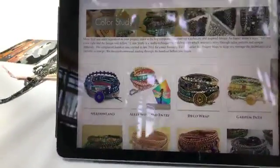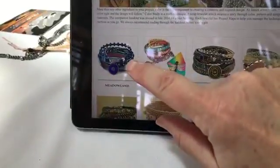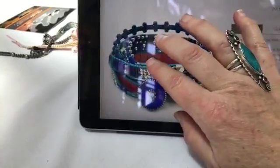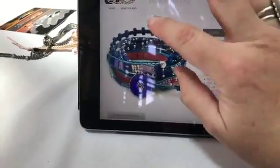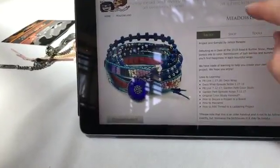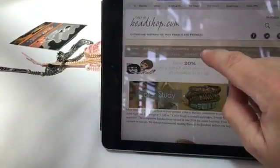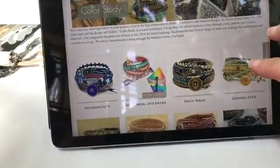I'm going to turn this around real quick so you guys can see it. Why don't you lay out our two new samples so you can talk about them a little bit? You can see I've got the color study pulled up on our website. Our brand new one right here is Meadowland, and Janice is laying it out. This is one of the samples we are teaching tomorrow at our color study class. The other one we did for this class is called Garden Path, which is really beautiful. You can see both of those.